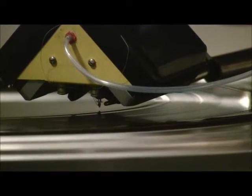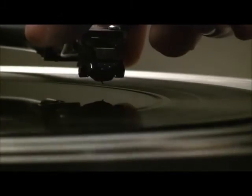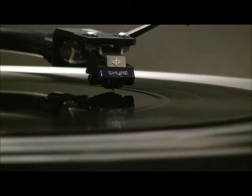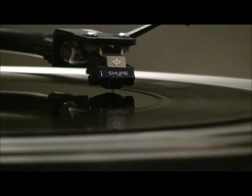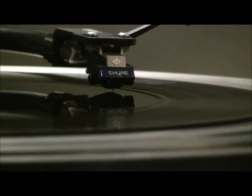Lock group test number 4. Oh, that's perfect. Yeah, that's perfect. Wow. That's really nice. That's a great transition.